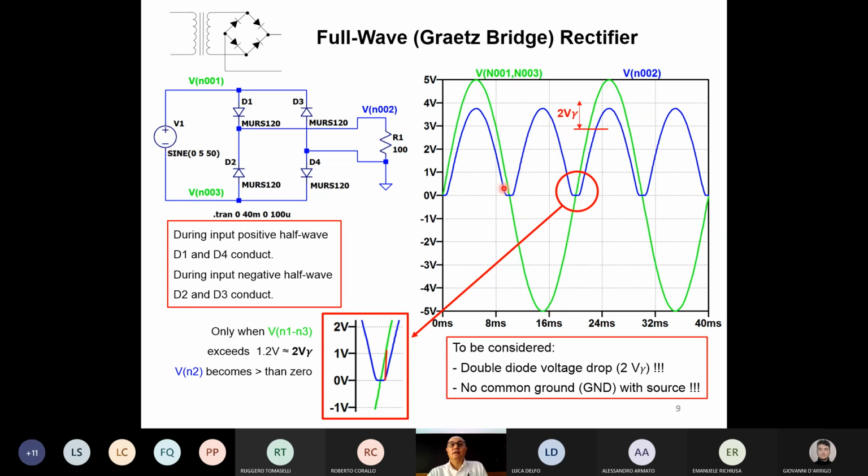If I have a look at the output voltage on R1, I see that there is a large voltage drop. I have to tell you that this 2V gamma here is a shift. They should go up. For some reason, PowerPoint moved it down. I have to fix it later. I take a note. So, sorry, the pen. Okay, so I have to remember that there is an error here. Okay, that's for me.